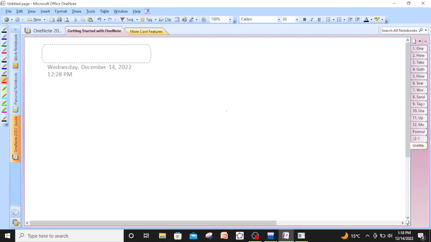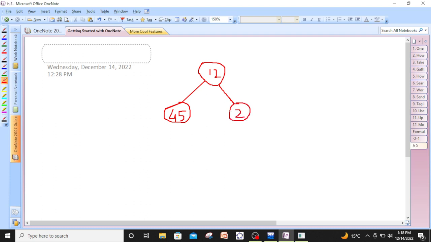So the array elements were: first was 12, the second was 45, the third was 2, fourth was 90, and the last one was 34.